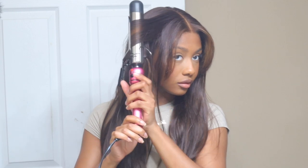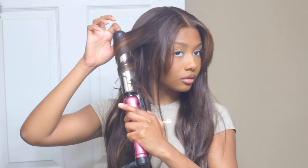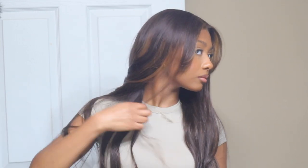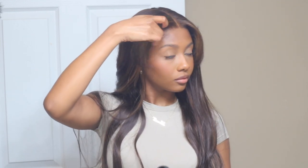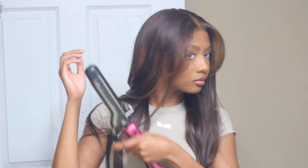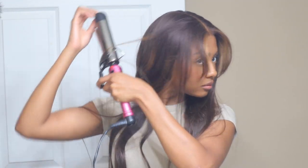This wig is just amazing and I'm absolutely in love with it. I feel like Hair Vivi has my heart when it comes to wigs. The upgrades they made were so necessary — I feel like it helps wigs not be as intimidating, especially for a beginner. A beginner can get this wig and have no problems with it because you have the true scalp, the lace that blends perfectly into your skin, and the wig is already cut and styled.